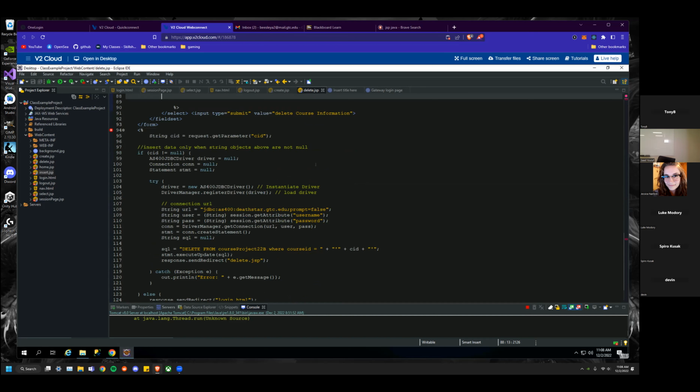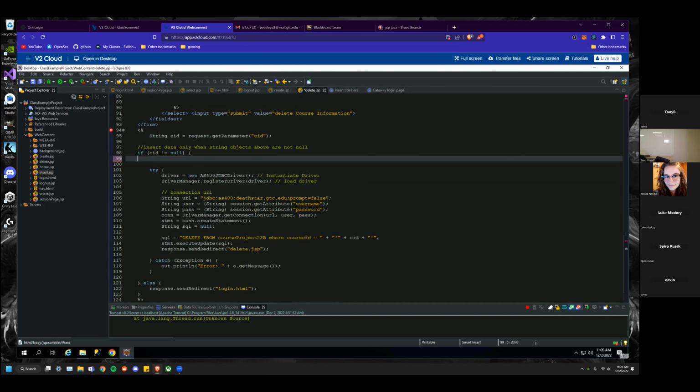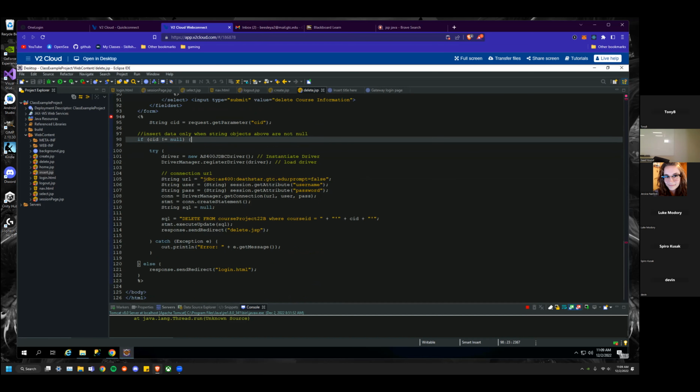That's fine. Now let me start looking here. CID is there. Delete lines 99 through 101, because we already declared those up top, that's a duplicate. Keep coming down. Driver is there. Everything is there.